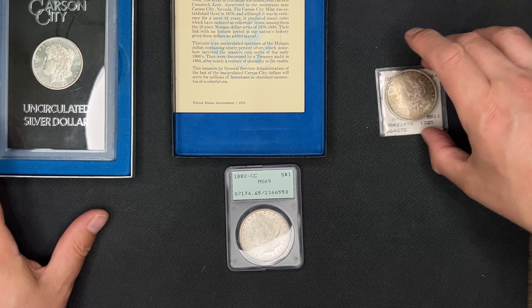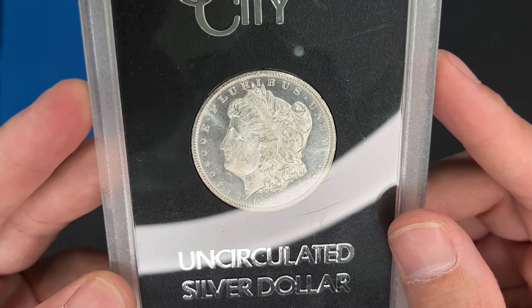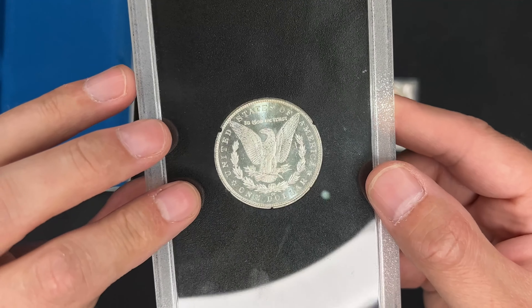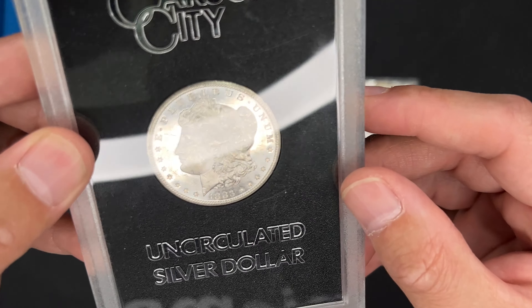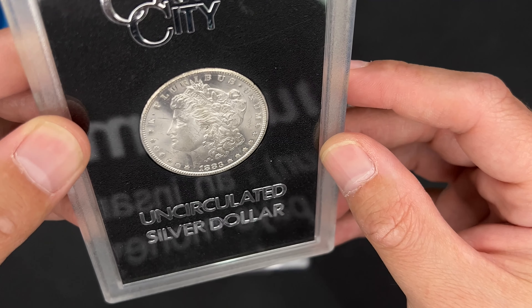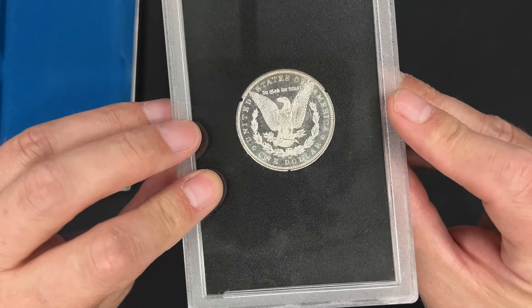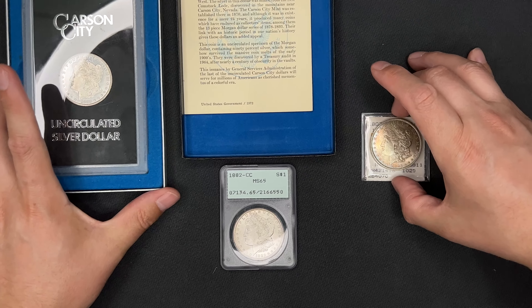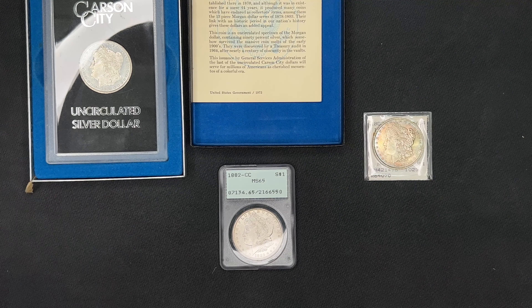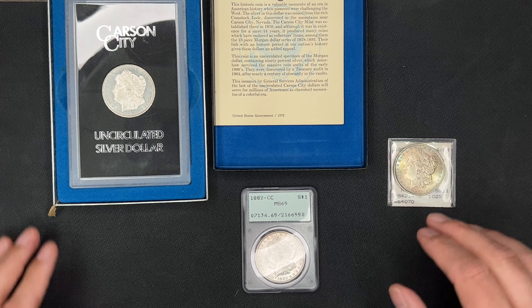So I don't know — I think I did fairly well. I think the big score is this one, because it just looks proof-like to me. Probably a 63, maybe a 64. I don't know if I'd go any higher than that. Wow, nice. It wasn't even listed as proof-like. So let me know what you guys think of what I got and how I did in the comments down below. I will be listing these for sale in various places, so keep an eye out. That will wrap up this mail call.